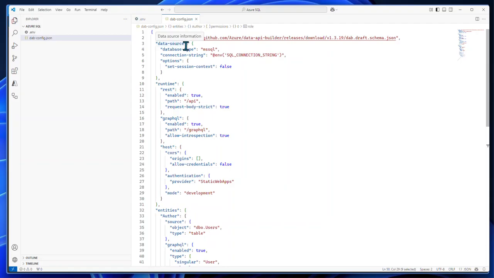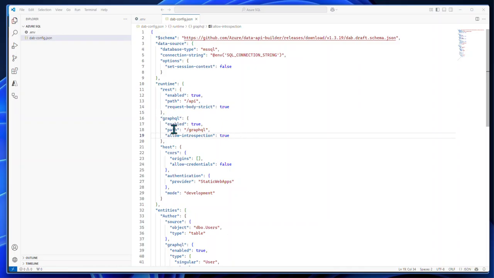Ultimately, what you can then do is say, what runtimes do you want? I've got REST, and you can see there I've got a path, API. But also, why not, let's have GraphQL in there as well. Allow introspection is to allow GraphQL to see the schema and do some IntelliSense sort of picking up.